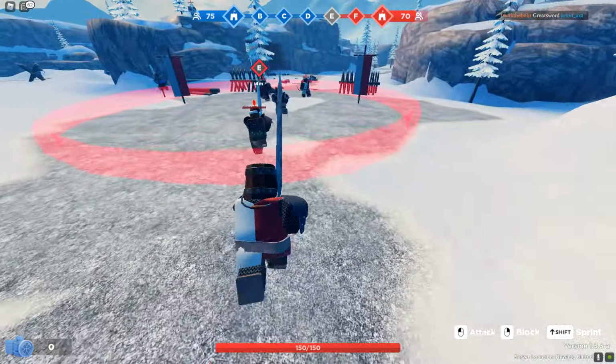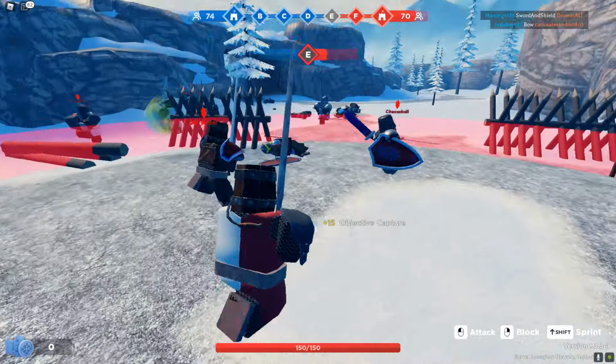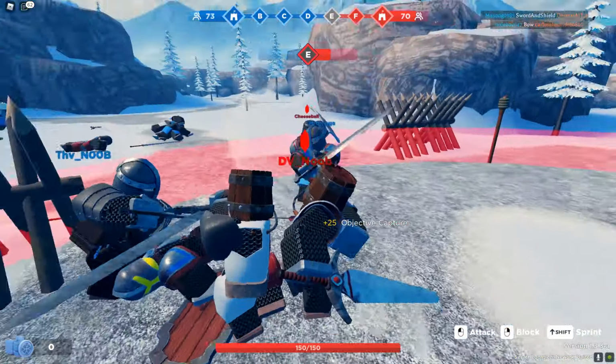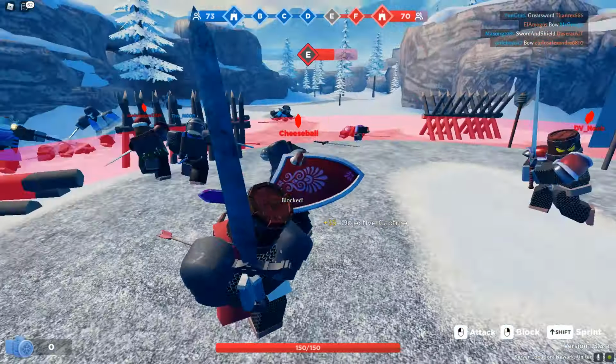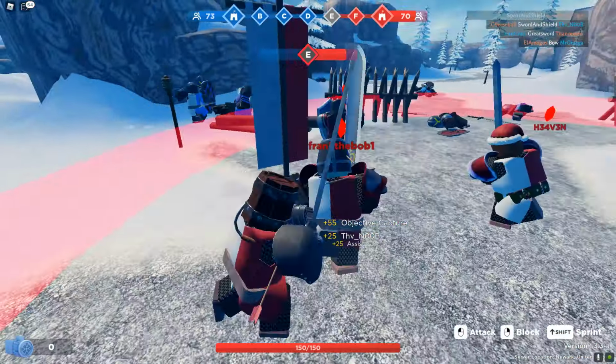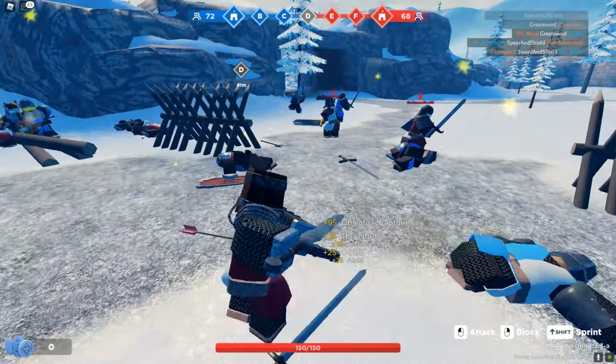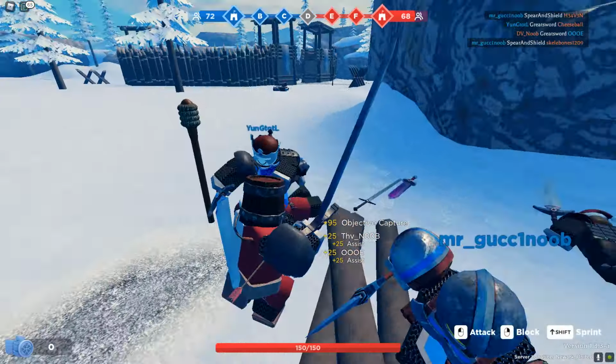But we have to take out the blue menace. Get out of here, blues. Get stabbed. I helped. I got an assist there. Oh, that guy ran right in and just fell over dead.